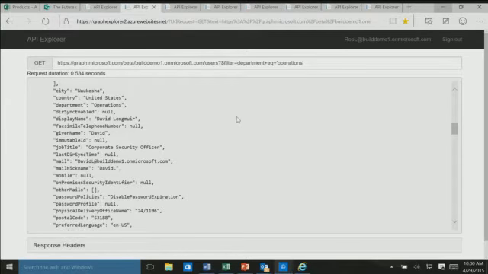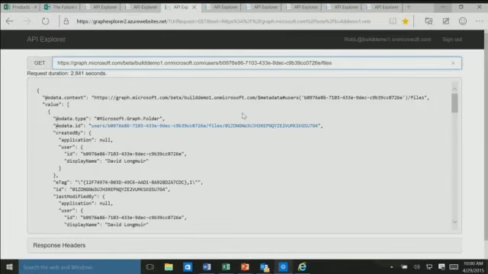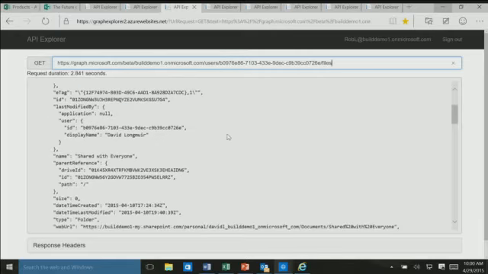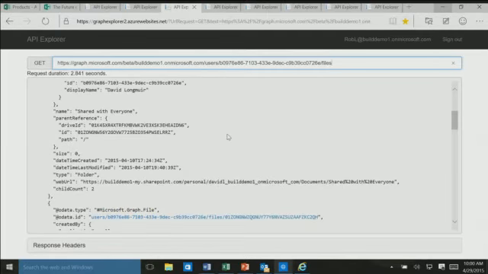But the point is that this is actually a graph, and so I can go from an individual user to drill into their files. All I have to do to get to the files from OneDrive for Business is stick /files on the end of the URL, and from there I see documents coming back from OneDrive. These are just the files that the logged-in user has permission to see. And that's the powerful concept, which is you no longer are going to different applications for different data. You're not going to Active Directory for users and groups, and then to OneDrive for files. But you're able to traverse the entirety of the graph with these APIs.